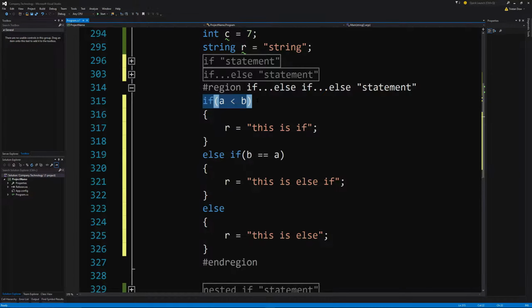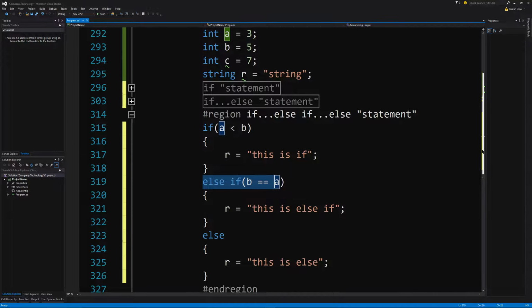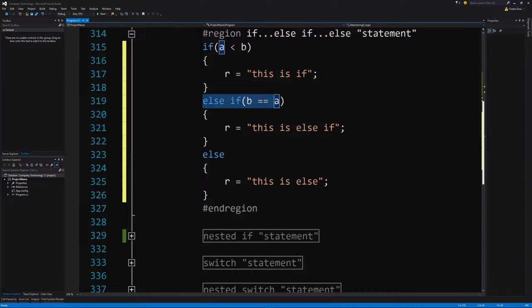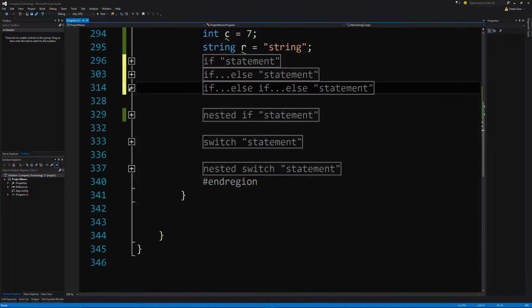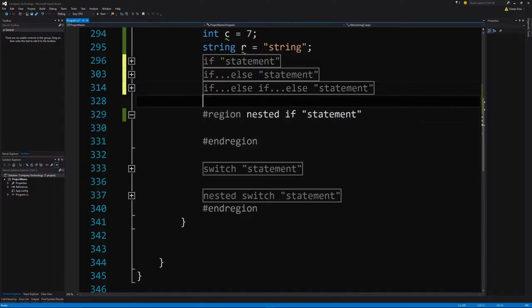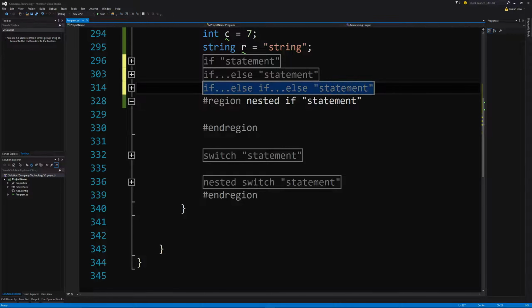But if it's false, then it goes to the else if. And then it goes down a little further to the next one if this one's false. And then it jumps to the else. So let's take that off. I think that's pretty explained, I hope.